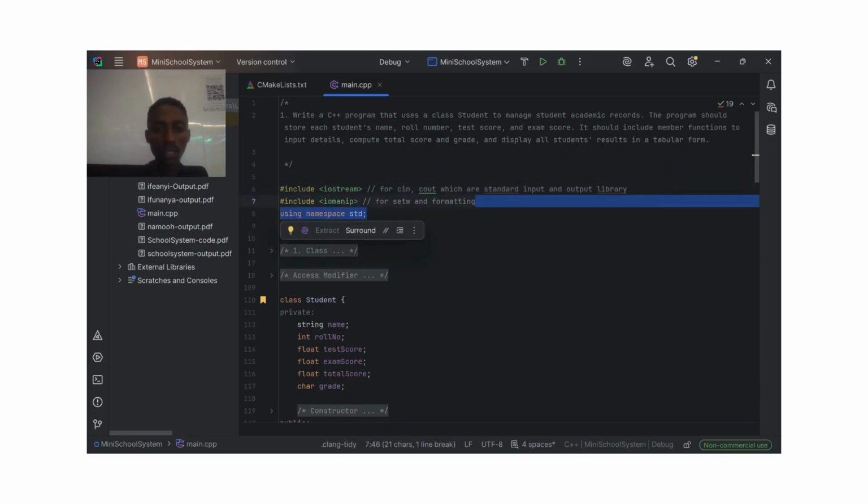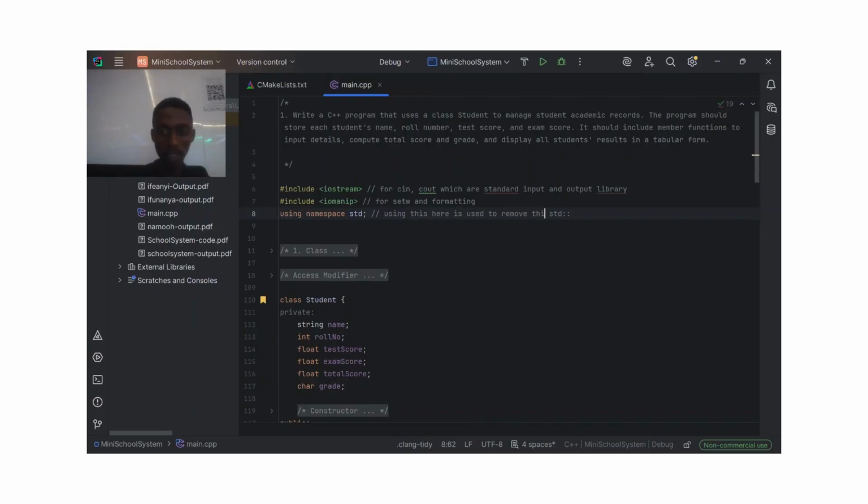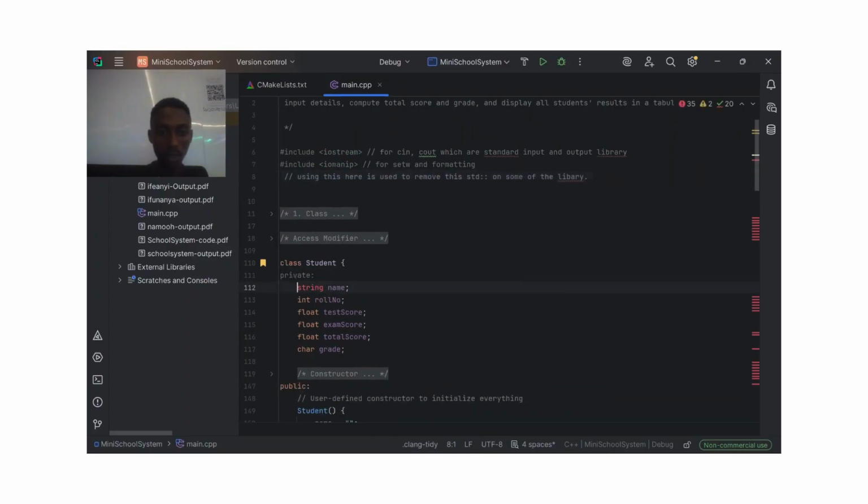This guy is used to remove this. If we didn't know this guy, we would have to write some directions each time.